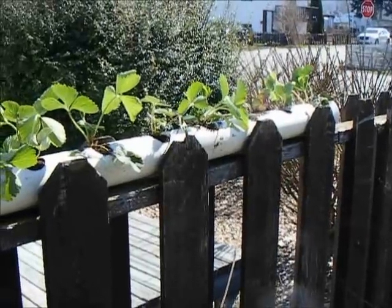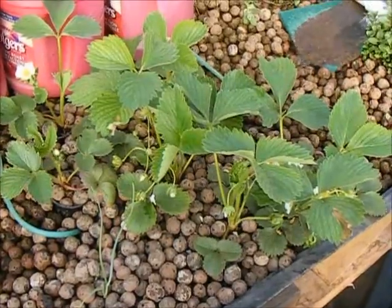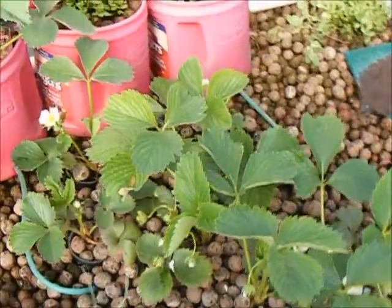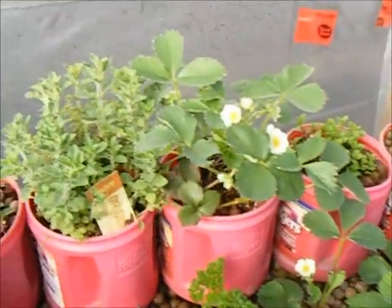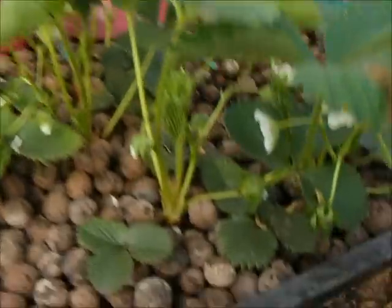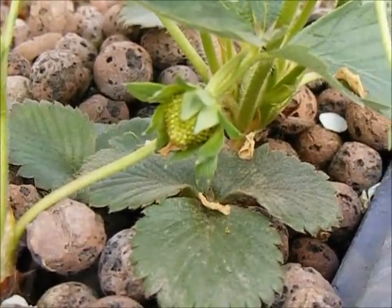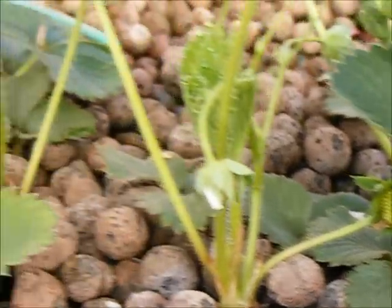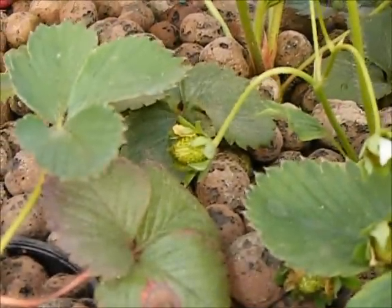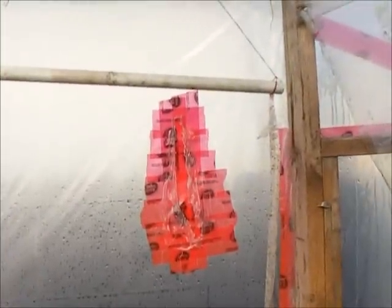I look forward to seeing how those grow. Just for comparison, it is about 2 weeks after I took those strawberries out and moved them into the tube. As you can see, the ones in the aquaponics system are doing quite well. And if we can zoom in here, I've got some good solid berries forming. And as you're aware, this isn't exactly a top quality greenhouse — I acquired a hole I had to patch this winter.